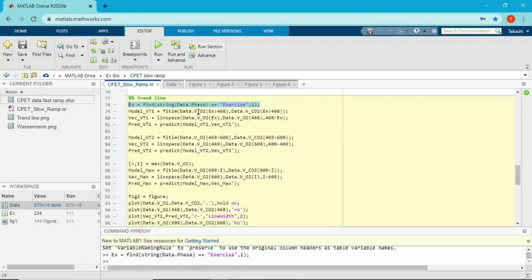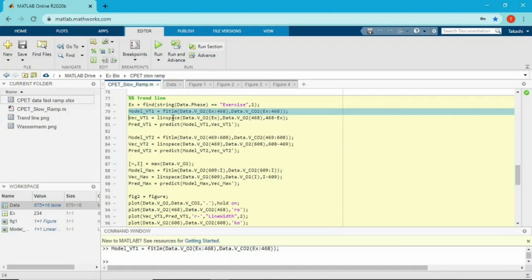The function fitlm creates the linear model between these data points, VO2 and VCO2. I'm going to save the model into a variable called modelVT1, just like this.